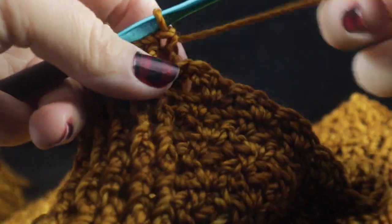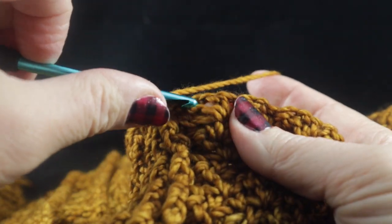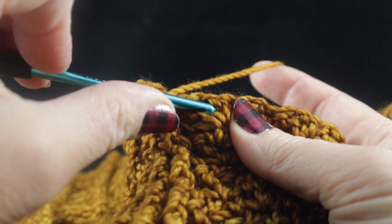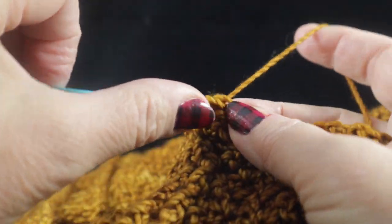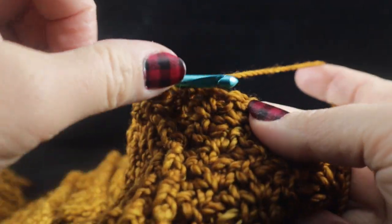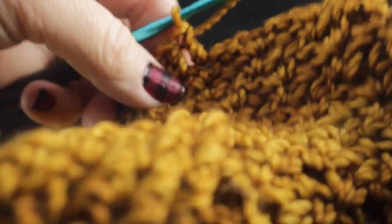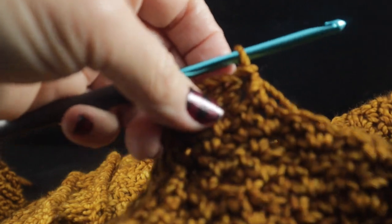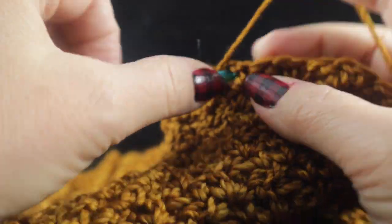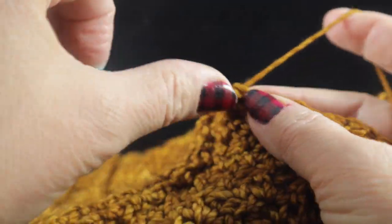Now the only thing that's really different about doing this, we're just returning. In that chain one space, we're going to work two double crochets, and then we're going to work one double crochet in that single crochet of the wattle stitch. So in these four wattle stitch sections, we should return to 12 double crochets in these sections.